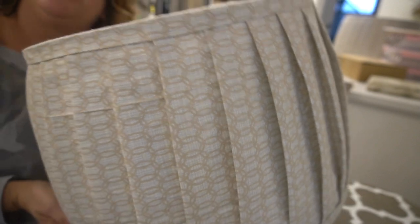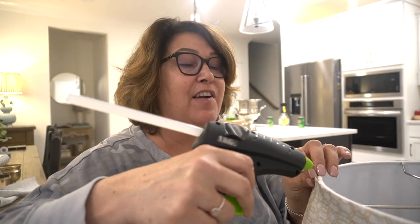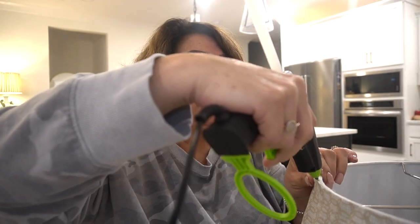Lampshade. Doesn't that look good, you guys? So pretty. What I love about these is you can coordinate the fabric with your interior design, like whatever you are doing as far as, you know, like a little girl's room or a little boy's room, an office, you know, whatever it is, you can coordinate the fabric with your decor.